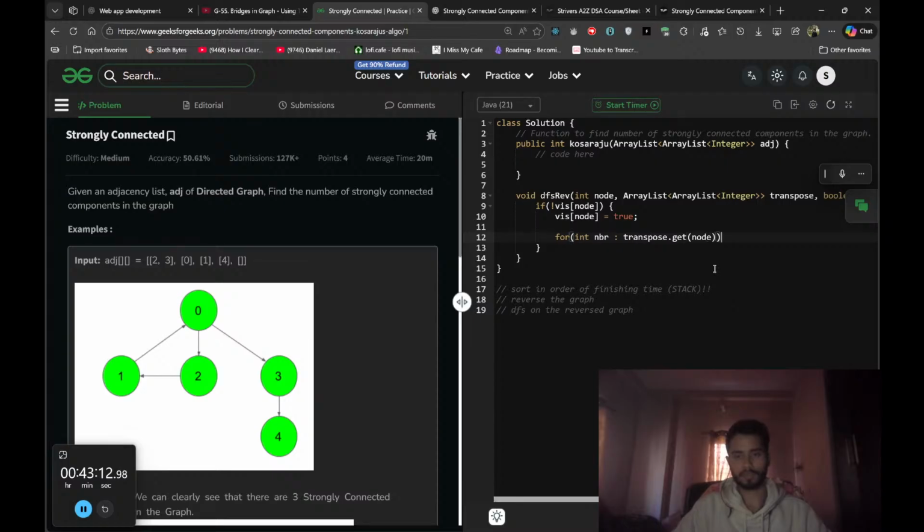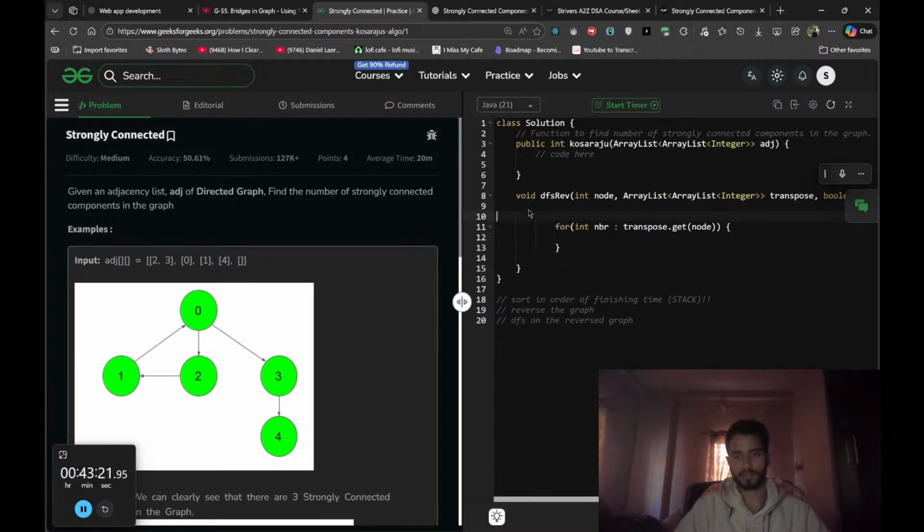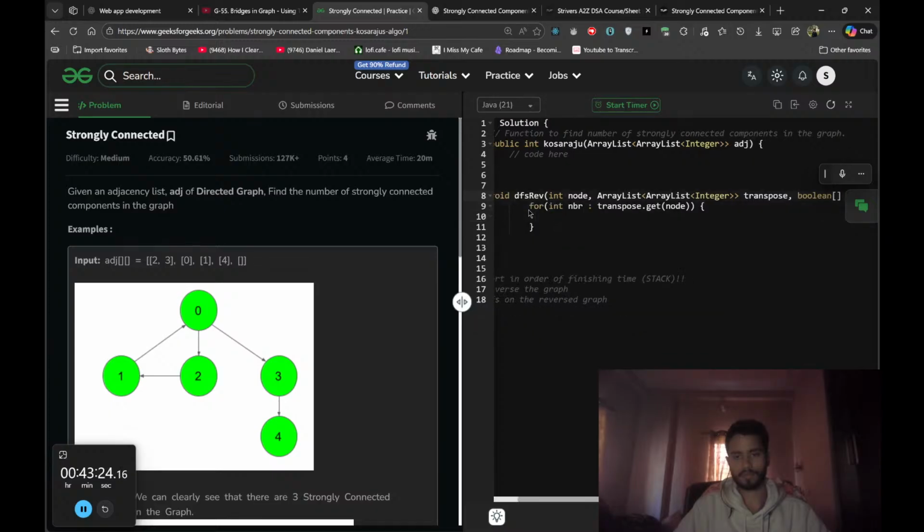All right, so of the node you get the neighbors, and then I guess this whole if thing, I don't like it there. For some reason I don't.